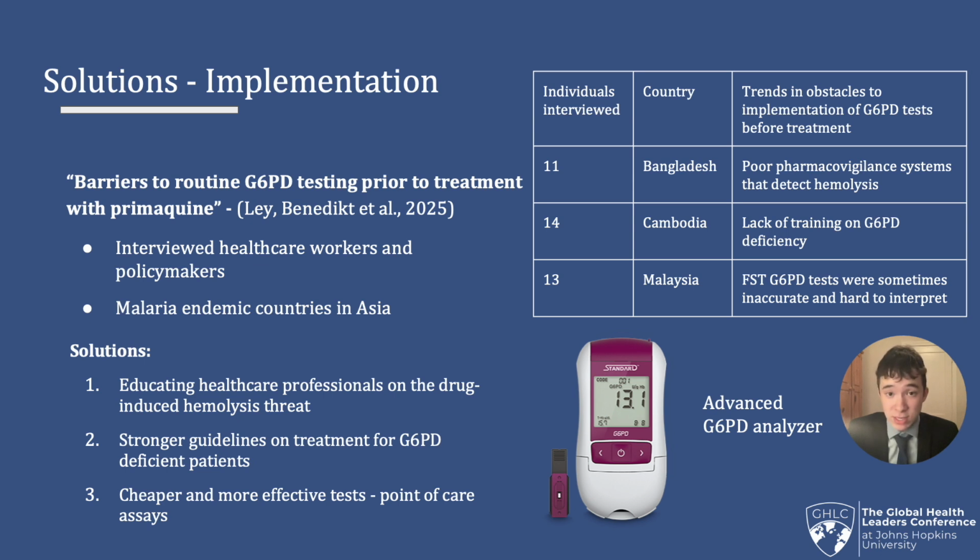In fact, in recent history, more countries have had better implementation due to these tests. And you can see one of these here in the lower right-hand corner, an advanced G6PD analyzer. This one only has a 2-minute test time, so it will be very easy to quickly test G6PD levels before treatment.